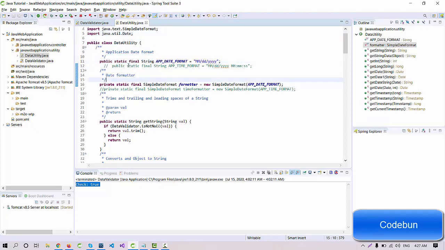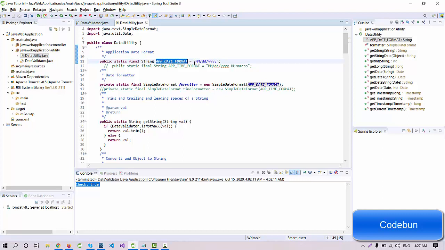If you can see, it's a public static final String variable named date format. In the application, at many places we need to use dates, so there should be a fixed date format that is going to validate the date.